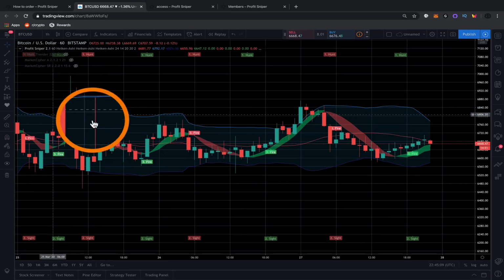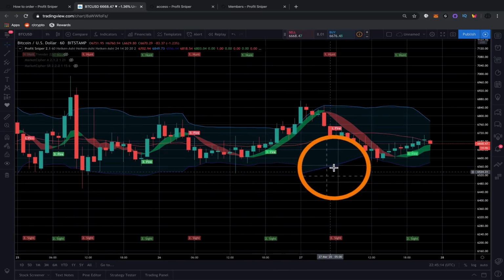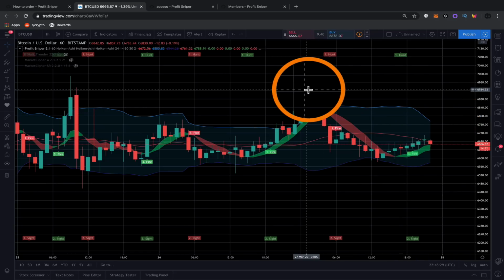Okay, so let's move on over to TradingView. Right now, I'm on the 1 hour chart. You can see some different indicator lines here, but to keep this simple for you, I'm not going to talk about any of those. We're only going to be talking about the actual indicators, and I'm going to show you your results if you would have traded according to this chart over the last 2 days. We're talking about some massive gains that could have been had.